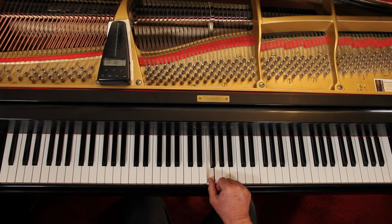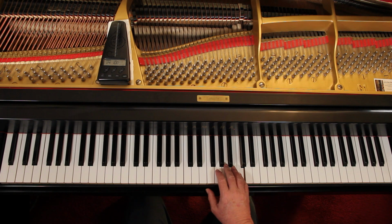4/4 time signature. Let's talk about it one hand at a time and make sure we got the notes and rhythms and fingerings for each hand, and then we'll try to put the hands together. So the right hand at the beginning, that thumb is on the F. That puts your hand in this position here. So it's 1 and 2 and 3 and, and then the left hand plays the first half note in the next measure, and the right hand plays that.